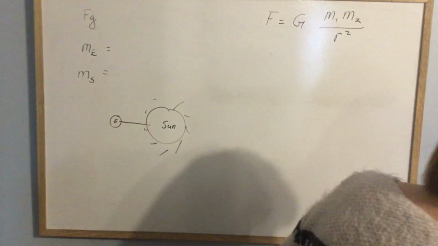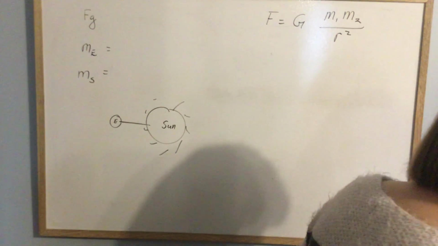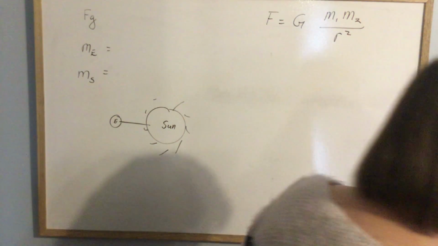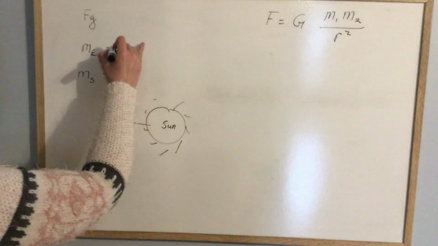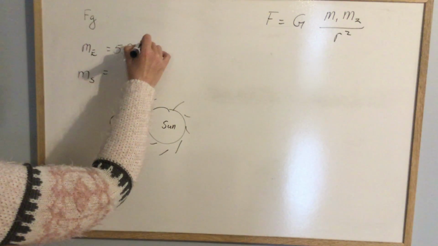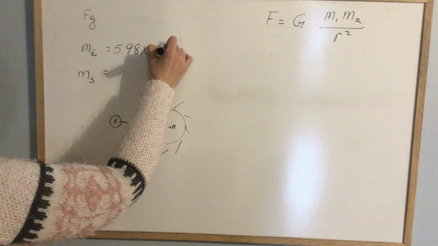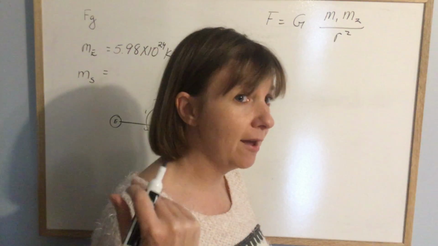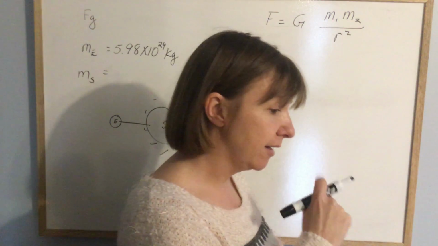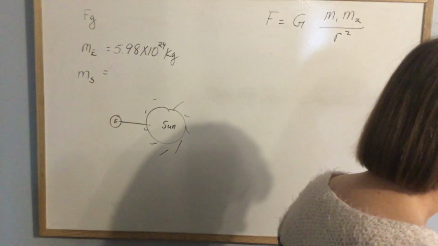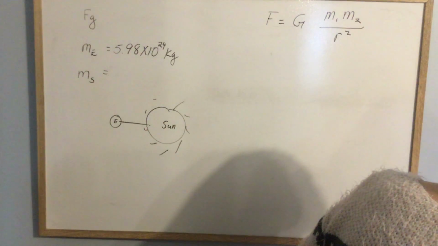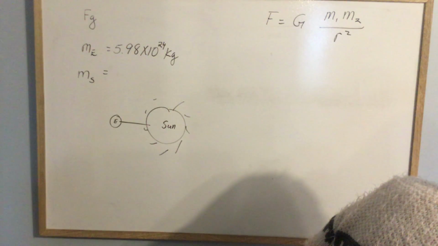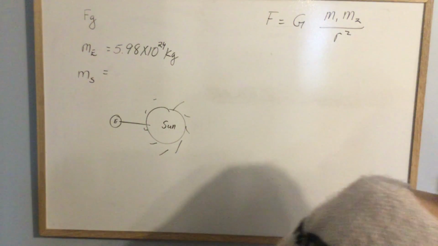Or you can look at the sheet that I gave you, which said the Earth has a mass of 5.98 times 10 to the 24th. And every year I rememorize that number because we use it a whole lot. So it goes away after a little while, but now that I see it again, it's probably going to be stuck there for a little bit. Mass 2 is the mass of the Sun. And again, mass of the Sun, 1.99 times 10 to the 30th.